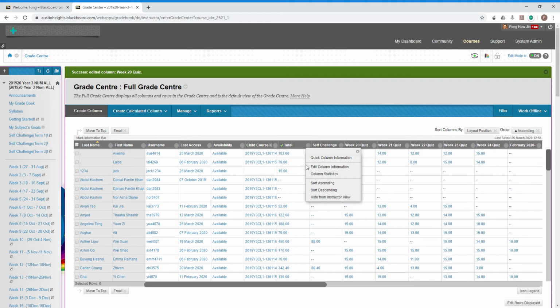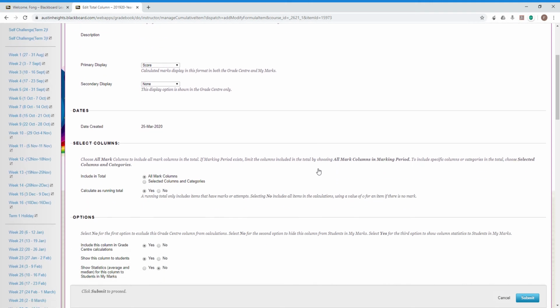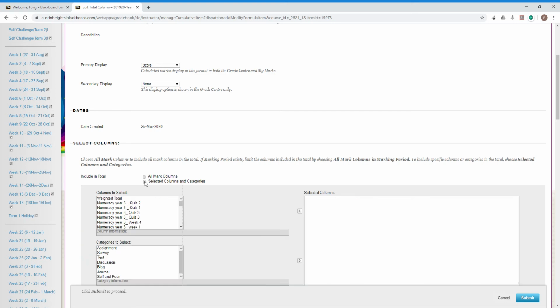Here there is a total. Okay, let's have a look. What is this total doing? So you can see, total is an automatically calculated column. You can choose select column and categories.